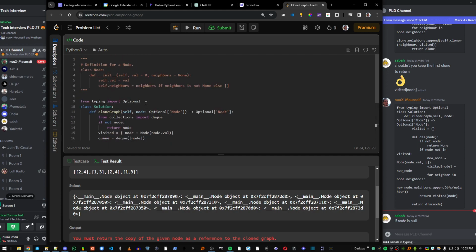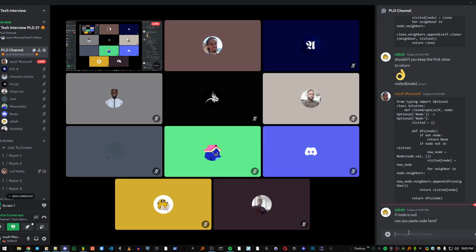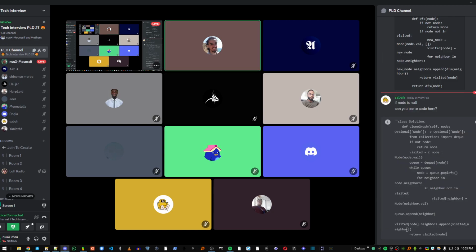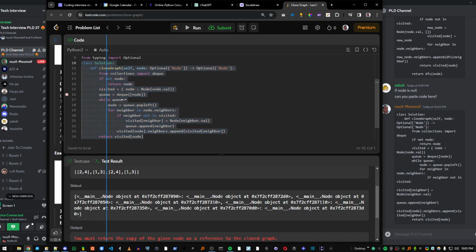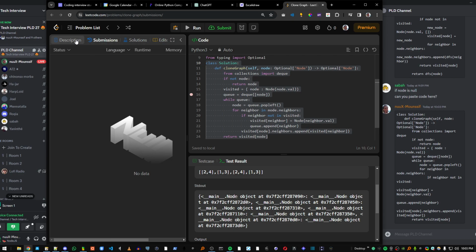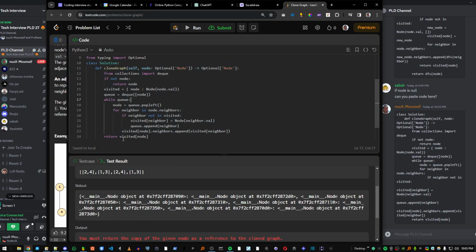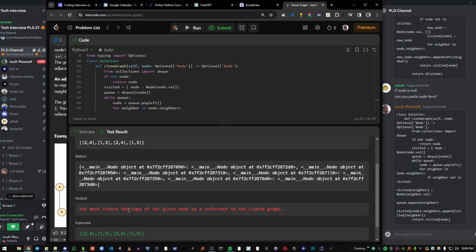Because I think it should work. Did I do the devs? I did submit one, I think. Oh, I did not submit. Okay, but I did the devs. I don't think I did this one. But when we did it here, it did make sense. So why are they saying you must return a copy of the given node as the reference to the clone graph?